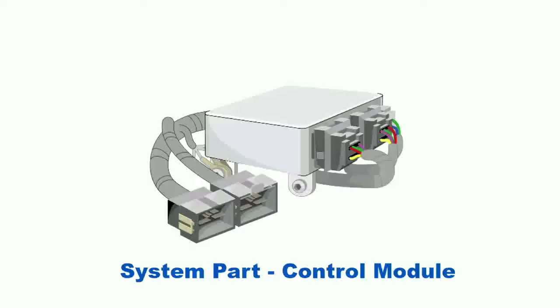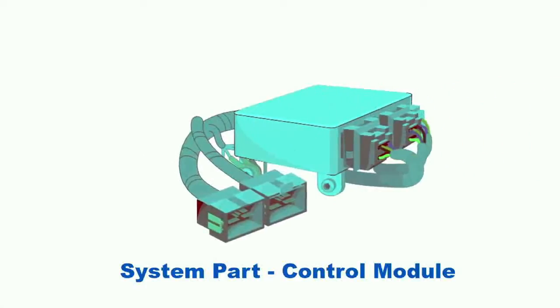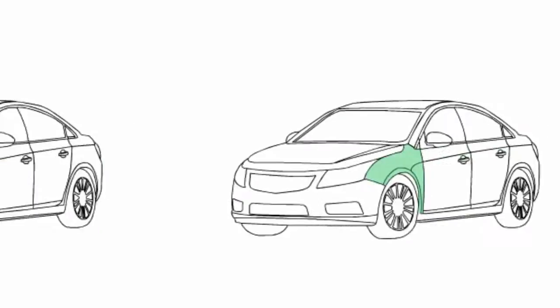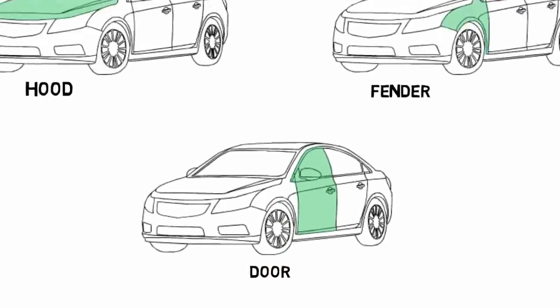A change in an involved part could affect the performance of the part, especially how it integrates and communicates with the safety systems. If you replace a system part, like a sensor or control module, with an alternative part, you'd expect a performance change. But what about a change to an exterior part? Can a body part affect the vehicle's safety systems? Let's look at one of the most commonly affected parts in a front-end collision, the bumper.